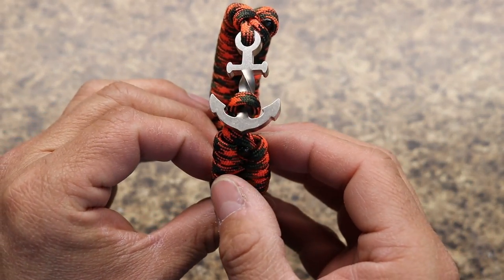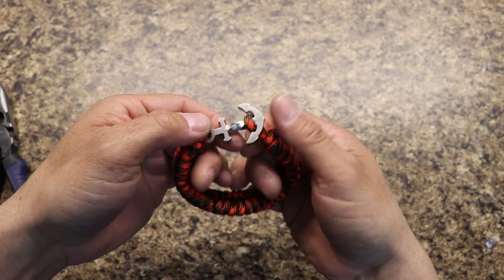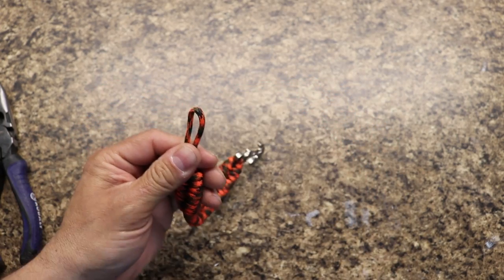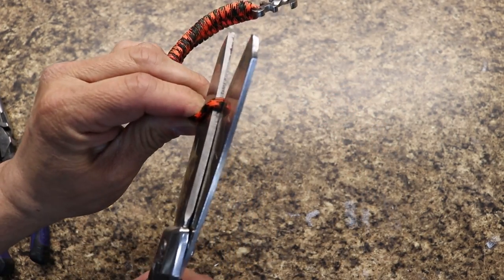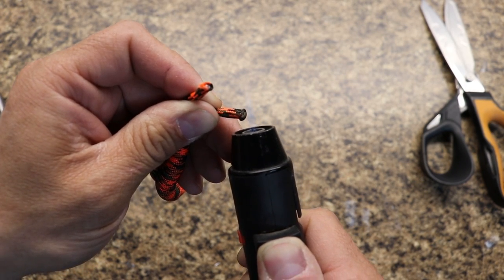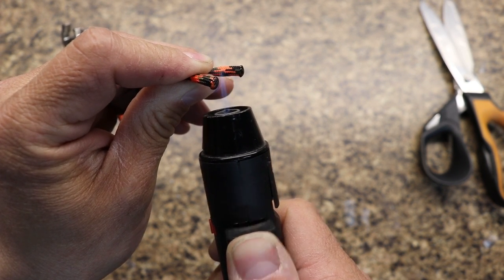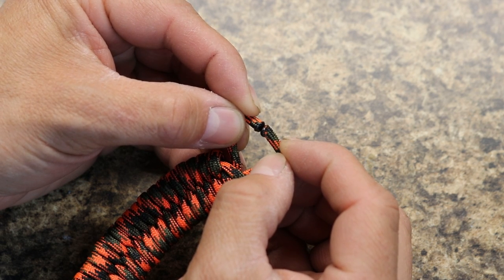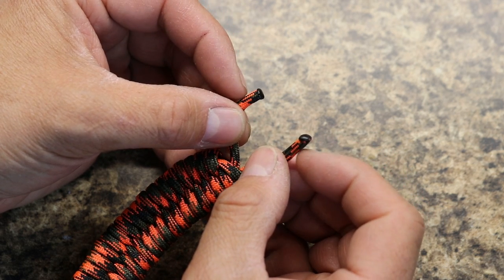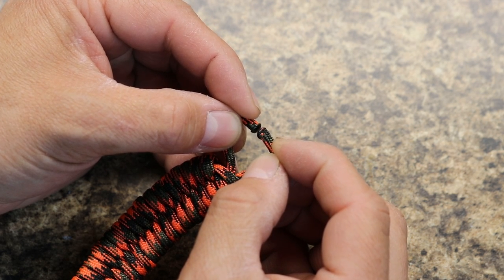A quick word of caution, every paracord bracelet should have a safety break. This one doesn't, but let me show you how to install one. We'll pull some length out and we're going to cut our loop right down the middle. We're going to fuse the ends. And after they solidify, we're going to melt them down again and then put them together. If we were to fuse these together during the initial melt, the bond would be very strong, and we don't want that for a safety break. So to mitigate that, we allow the ends to solidify, we'll remelt them, and then fuse them together, and that weakens the bond enough to become a safety break.